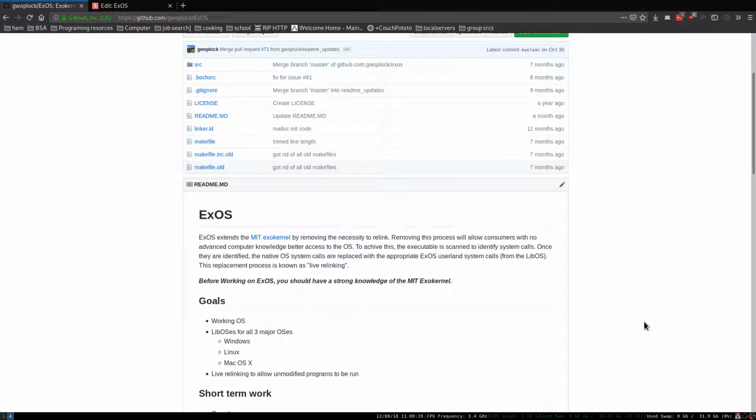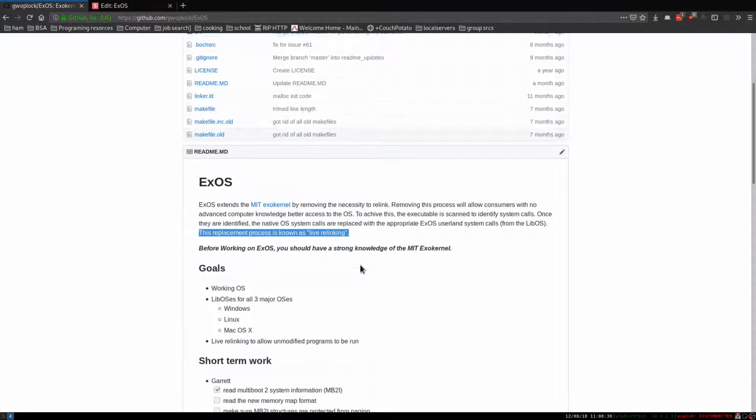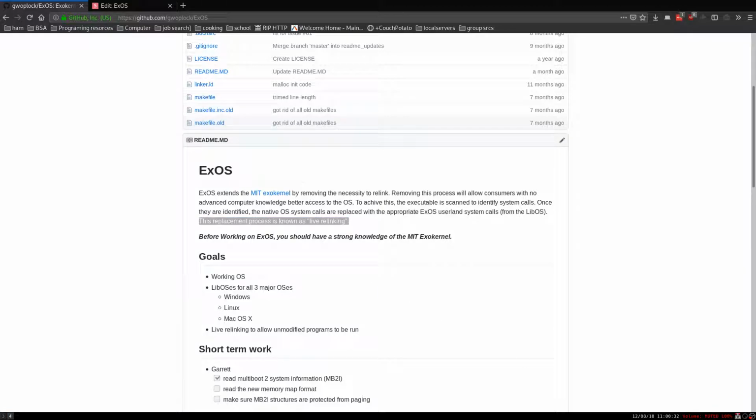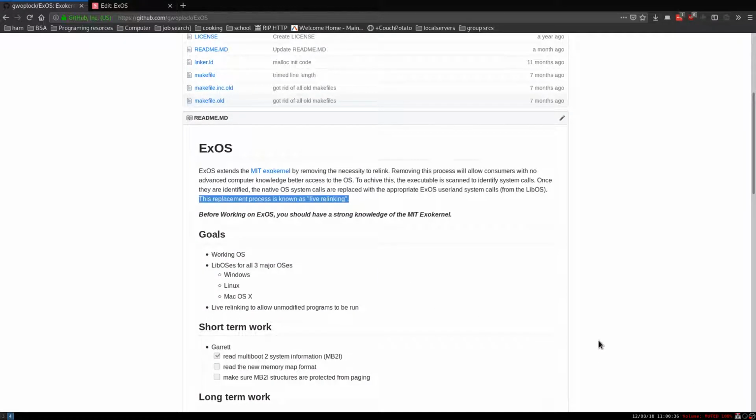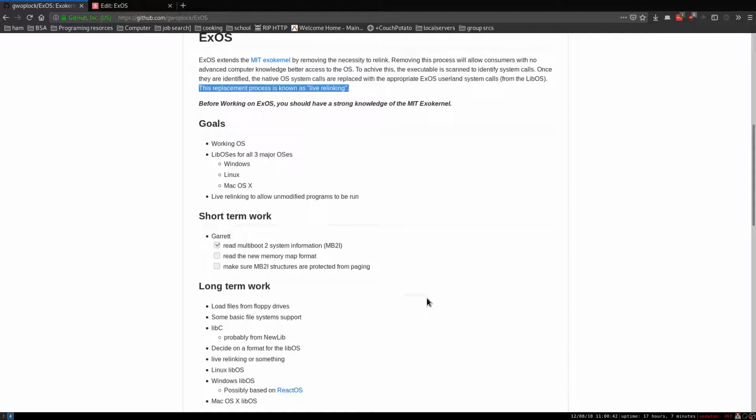So you can take applications from Windows, Linux, or Mac OS X, drop them in, and they'll just work. And we're doing that through a process I'm calling live linking. You can go look at the PowerPoint down below for a little more explanation about XOS.